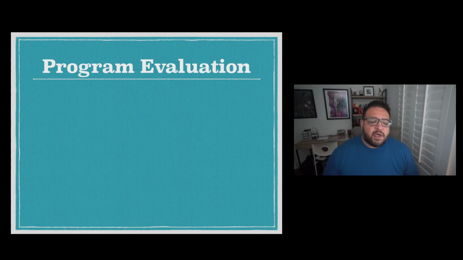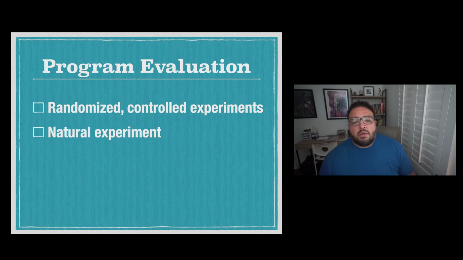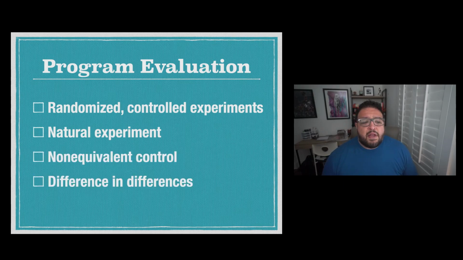So, in terms of program evaluation, Whelan ends by talking about the types of experiments that you could have as a researcher, at least some of them, and the benefits and the hindrances and things to think about. And of course, the top notch, the best possible scenario in terms of a research experiment is a randomized and controlled experiment, right? Where you have this large pool of participants and it's completely randomized in terms of how you set the treatment group and the control group. And that's what you're looking for, right? You're hoping that in terms of demographics, everything gets spread out somewhat equally. That's the best case scenario. We're going to get into all these individually, but that is the pinnacle of what you're looking for when you're running an experiment. We're also going to talk about natural experiments, non-equivalent control, and then looking for difference in differences.